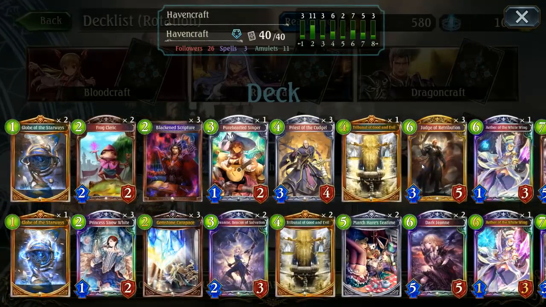Great against Dragon or Forest or Blood, low cost followers or easy big threats that you can target remove using things like Tribunal. Makes it a lot easier. But other than that, we'll get right into some games and check it out.